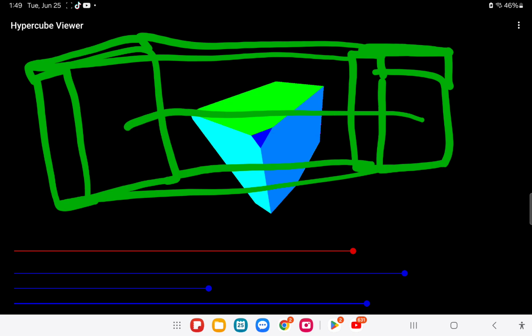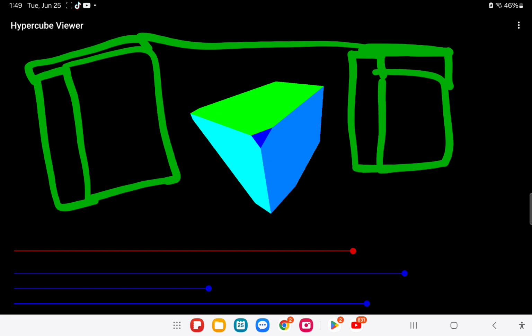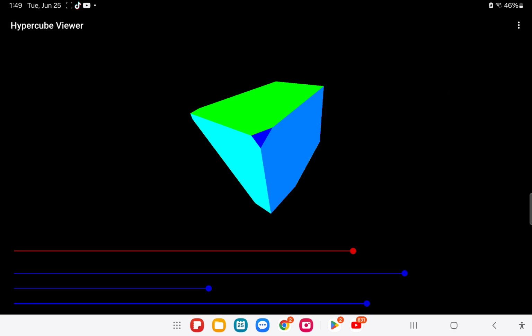You can have any shape and put it on that side, as long as it's in the dimensions. Now, if you look closely at this, you will see that there are these lines, kind of like 3D lines.